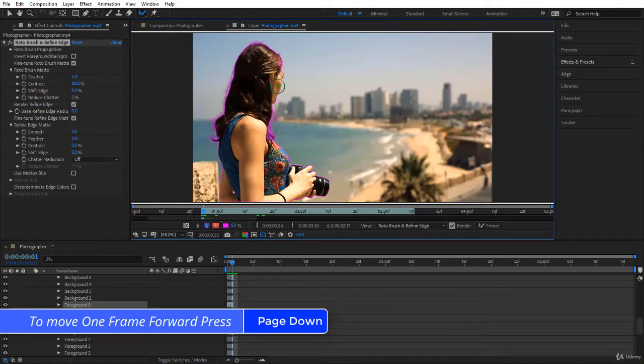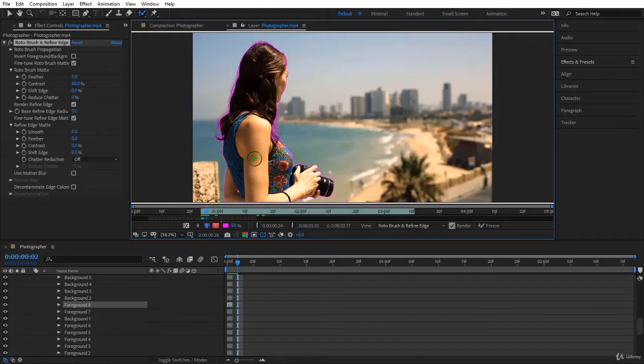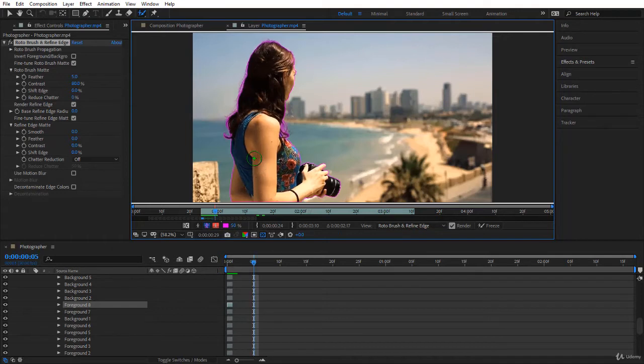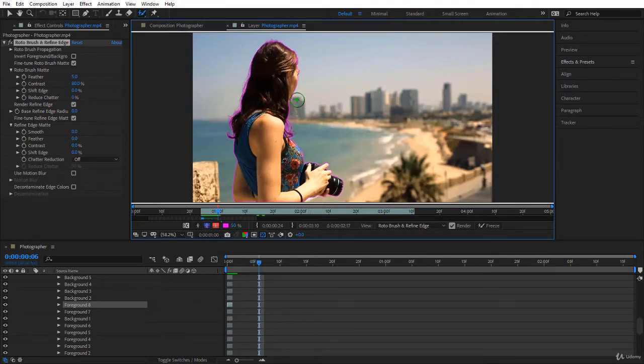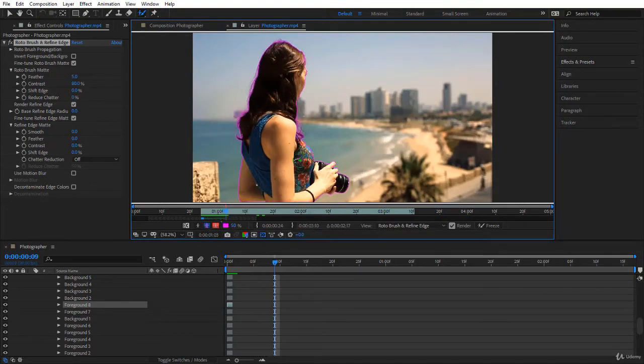And notice that After Effects has moved the strokes with the foreground. Another page down, and it's still okay. Everything is selected in its right way, foreground and background. And we go on, here you are, until we find a certain problem. For example, it's doing very well until now. We are going to miss this hair, but I'm going to go for it and miss it. There's no problem. And we go on. So notice there is a green line over here. This means this has been rendered. Let's go ahead again.